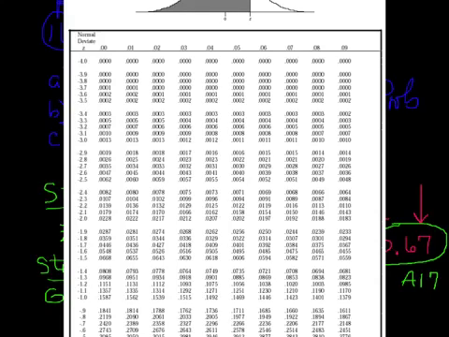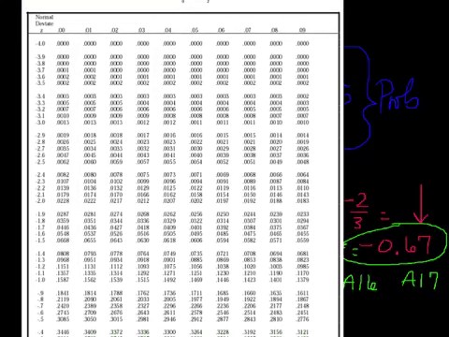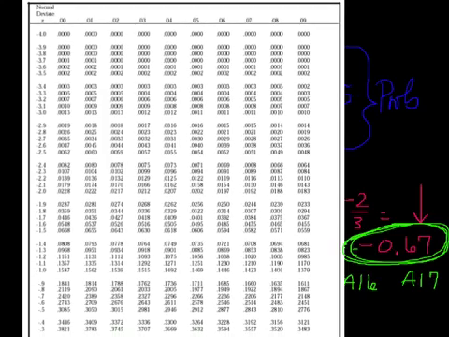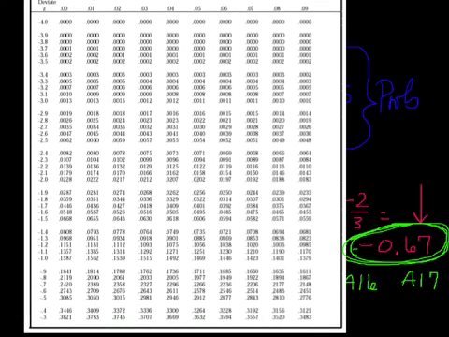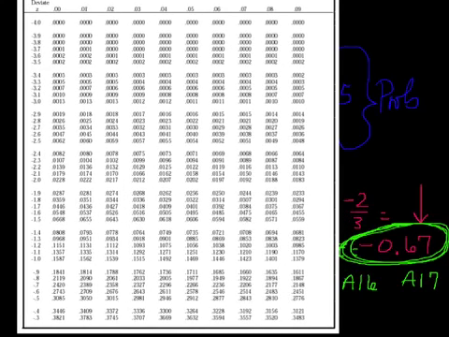So that z-score that I was using, remember, there it is right there, negative 0.67. That's a z-score. So here's how to use the chart. The first 2 numbers tell you your row, so I'm in the negative 0.6 row. So my ones number is 0, and then I want 0.6. That's right down here. Now this doesn't have the 0.6, it just says negative 0.6, but that's the row that you're in. Okay, and then I have a 7. So over here I have a 7.